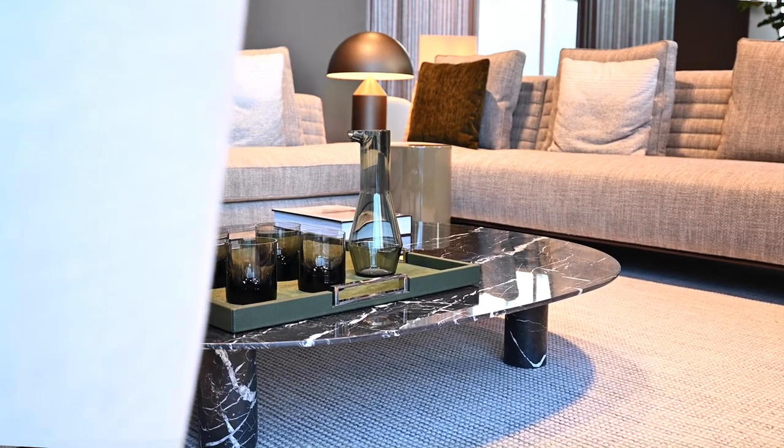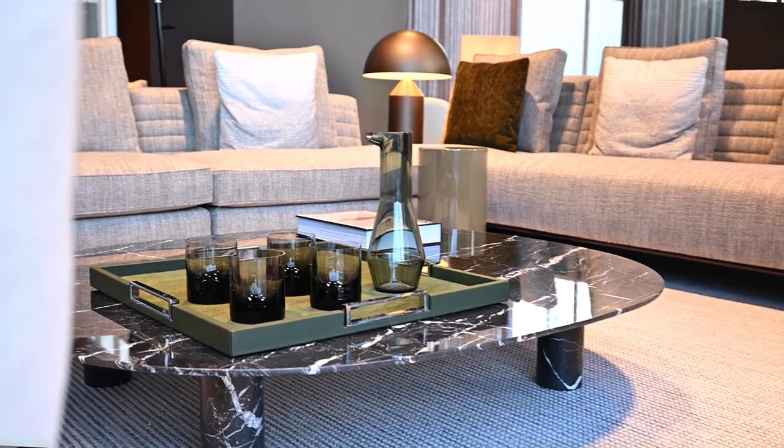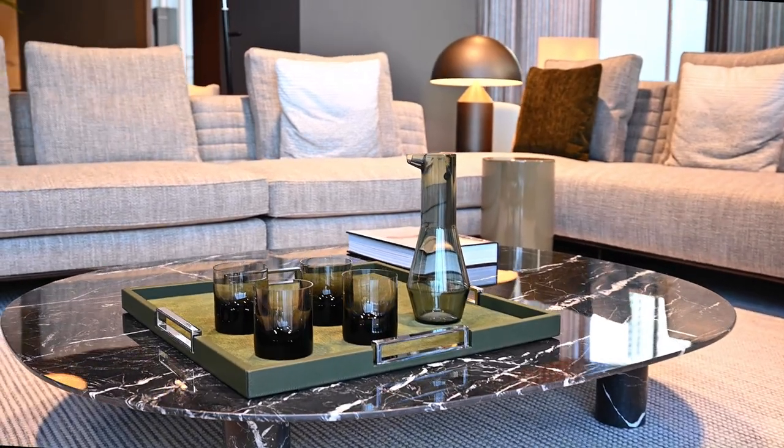Secondly, with quality, with a nice sofa, you'll be able to have these for years compared to something that maybe looks like a Minotti sofa, but is a replica. They may last a year and then you'd have to change again. But with quality, like when you buy clothes and shoes and bags, something of nice quality will last you a lifetime.